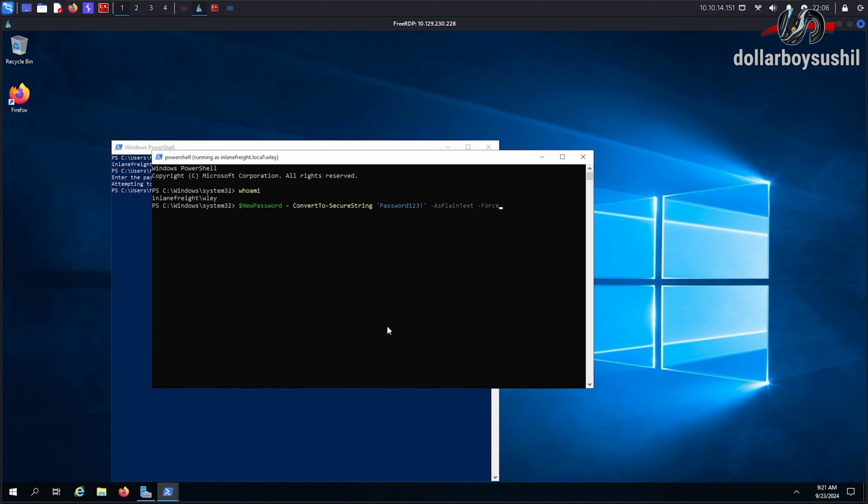Okay, in this command we are creating a new variable named new password which stores the password for user dimension. Once we have created the variable, we need to import a module called PowerView, which is in C.